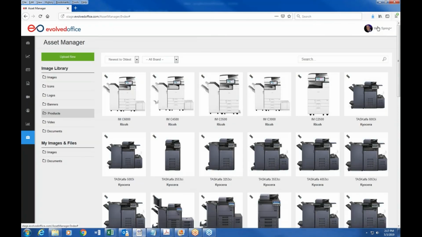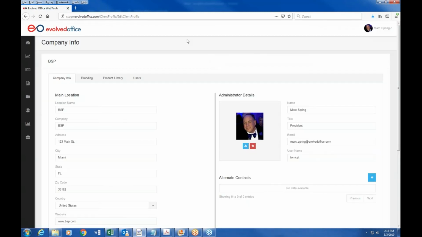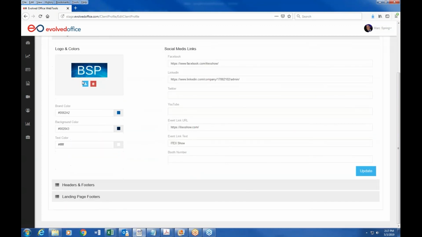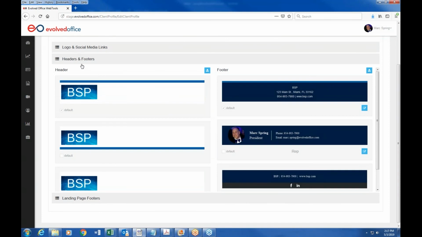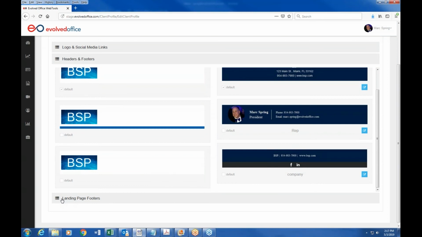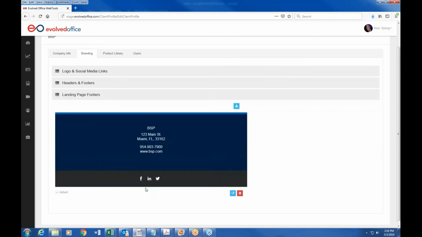Okay. Finally, I want to give you guys a quick overview of the settings tab. The settings tab is where you guys can control your branding. So if you updated your logo, you can come here and go to the branding. You can take your logo, upload it, and change this. This is where you put your social media links. Based on this, it generates these headers and footers. Okay. And then you can also customize the landing page.